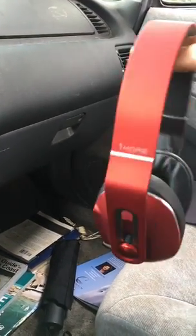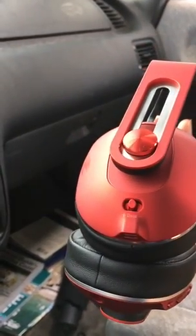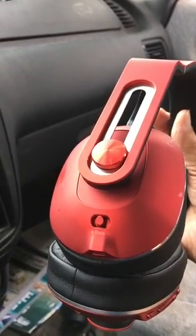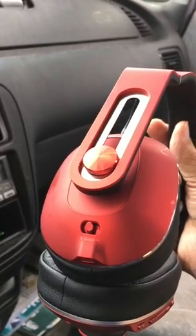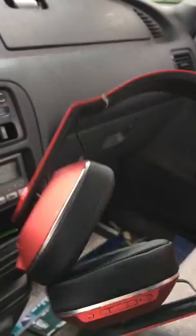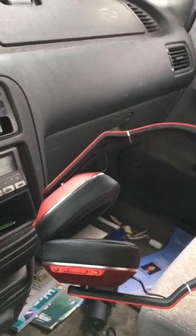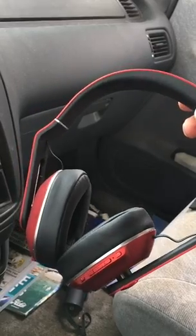Here's my three-position bass switch — bass plus, minus, and in the middle. I got mine in the middle. I'm going to show you a curve of what the sound looks like with that switch in the middle. On the plus side it's going to have a lot more bass; on the minus side it's going to be very lean. The heavy bass would be more resembling of the MK801, which had a very strong bass. The sound of this headphone is pretty darn close to neutral — a fantastic sound, great for a flagship headphone, and unbelievable for $200. And it's Bluetooth.